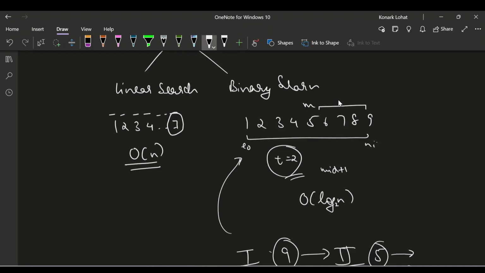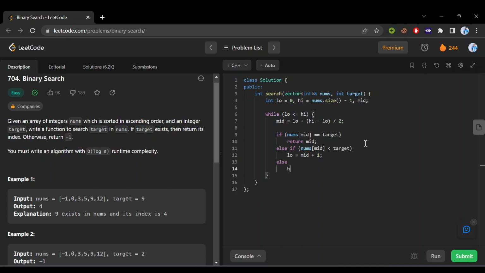We want to look into the smaller values, and the smaller values can be found on the left side of mid. So to make this window possible, the low will be as it is, but the high pointer will be changed, and high pointer will be here. So this is the window, and high is nothing but mid minus 1, that is high equal to mid minus 1.